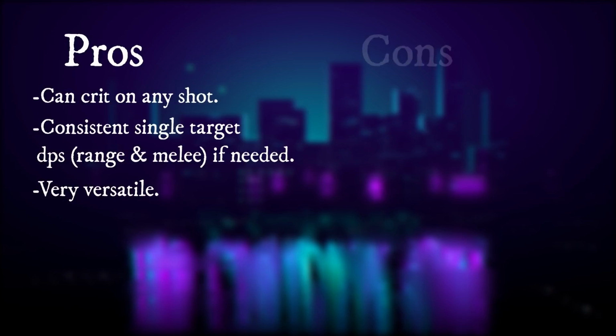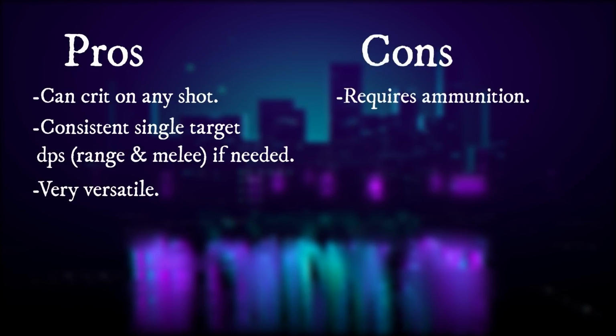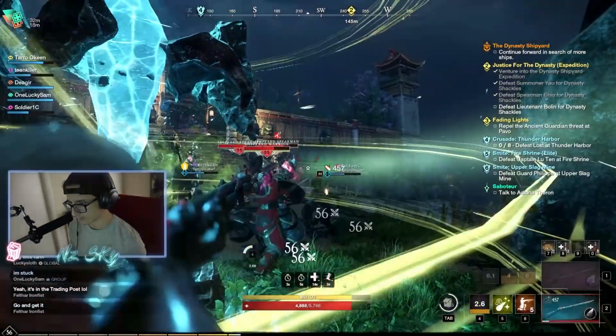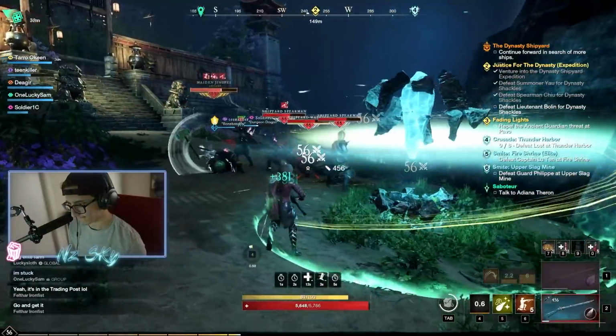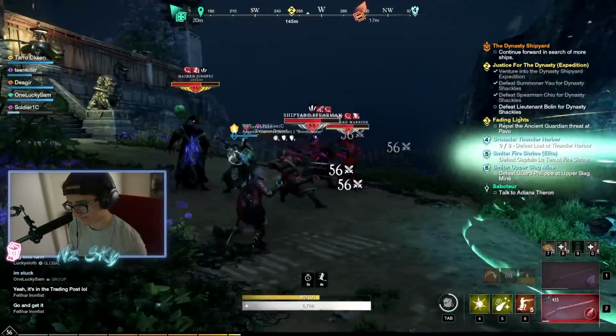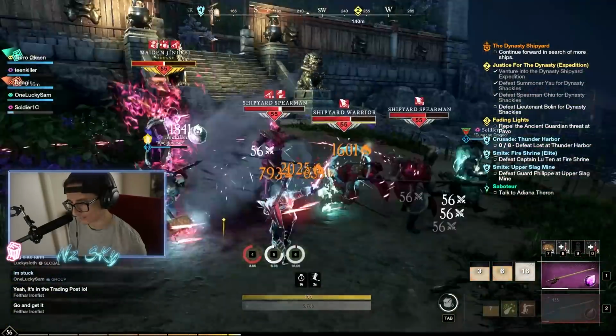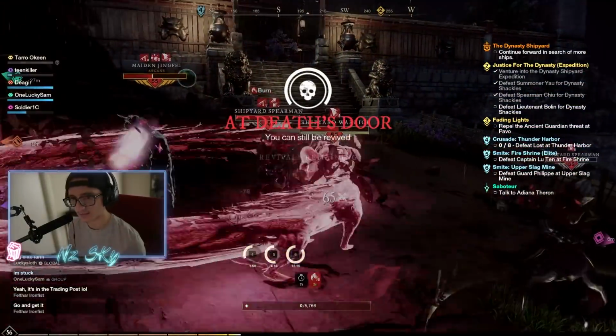Some downsides to this weapon combo is that it requires a ton of ammo. Also, missing with your musket significantly lowers your damage. If you load up that powder burn and you go for that headshot and you miss, you feel it immediately. That's why it's so high skill cap to use these weapons. Having the proper knowledge and proper rotations for these two weapons is going to be very crucial for effective damage on even keeping up with some of these people like Fire Staff and Ice Gauntlet or Great Axe Hatchet.